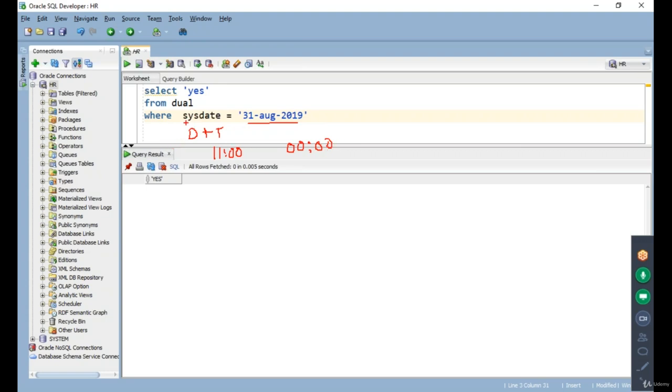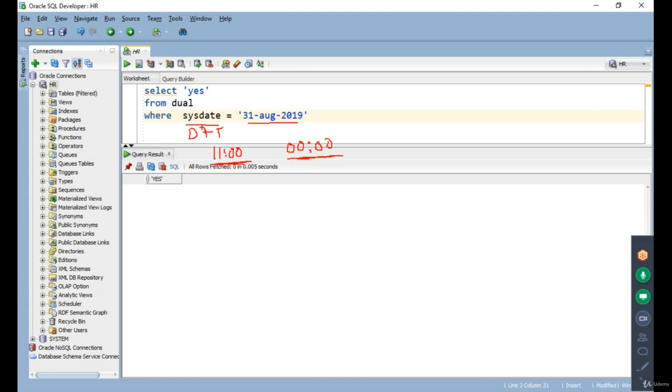That means the dates are same, but the time portions are not matching. That is a very important point to remember. The dates are same, but the time portions don't match, because here it is 11 o'clock, but there in the absence of any explicit time, it will consider that as beginning of the day. That means 0 hours, 0 minutes, 0 seconds.